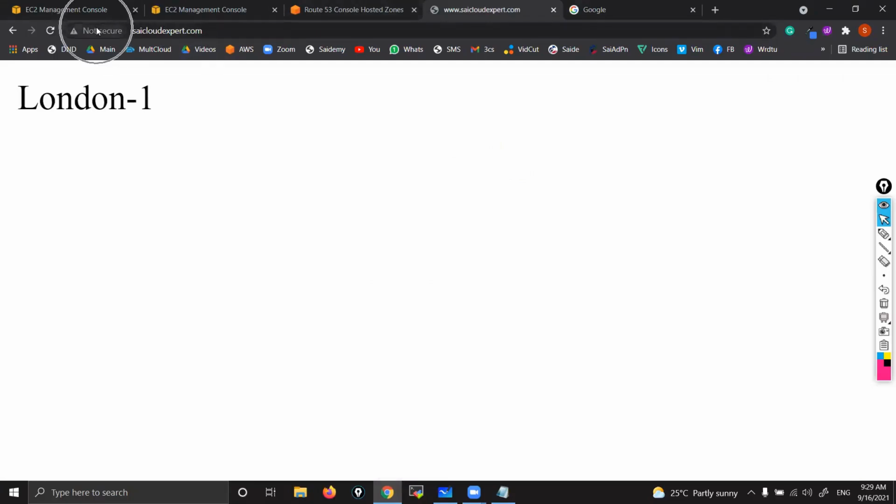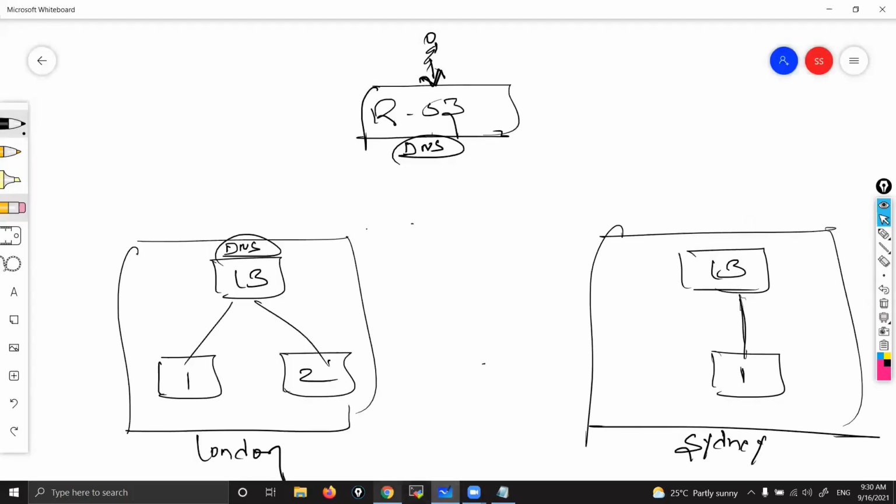Okay. So if I buy an SSL certificate, it also will get secure. That's how it works. So working right, everyone? Yeah, it should work. It will definitely work. You can search on your mobiles also. Okay. That is what we call simple routing policy. Simple. Now coming to the next one.